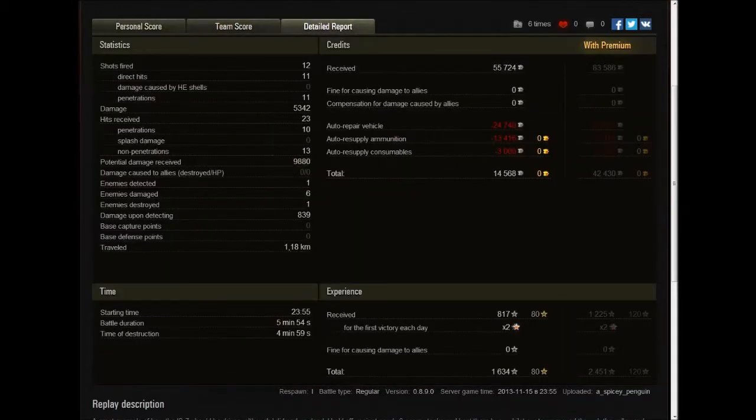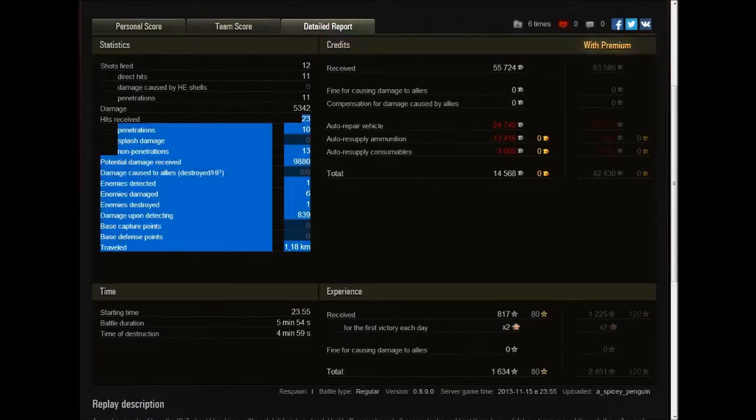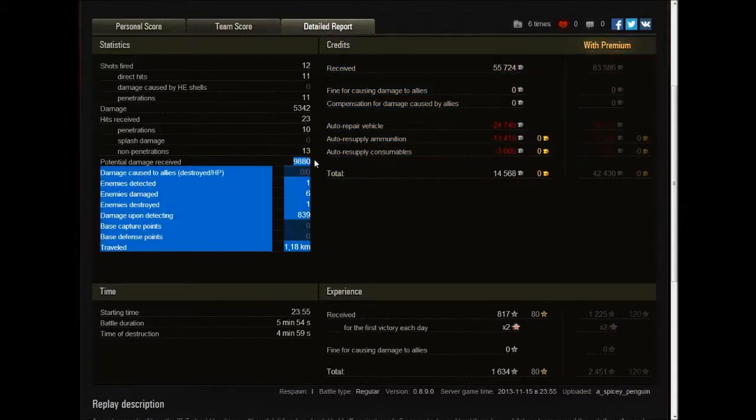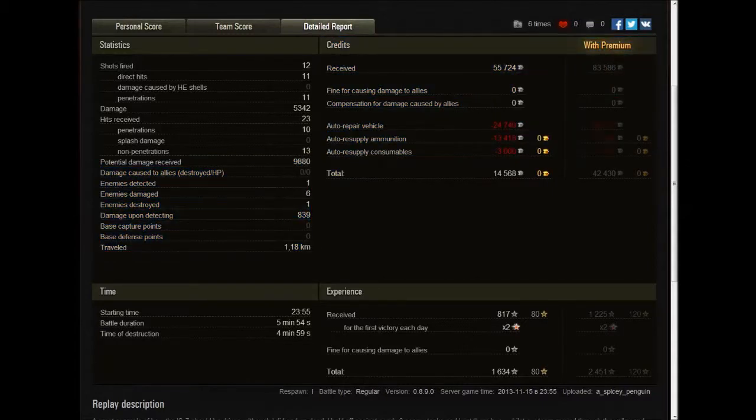Here's the real kicker. So, tier 10 game, I made a profit of 14,000 credits, which is stupid. Out of the 12 shots that I fired, I managed to hit 11, and 11 penetrated, of course, doing the 5,342 damage. Hits received 23. 23 shots I took. Only 10 of them penetrated, and the other 13 didn't, resulting in 9,880 potential damage I took, which is a stupidly large amount, but not the most amount that I've ever taken.